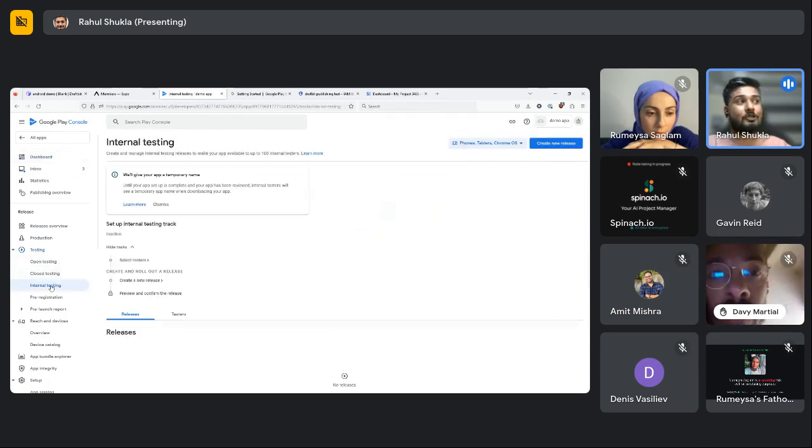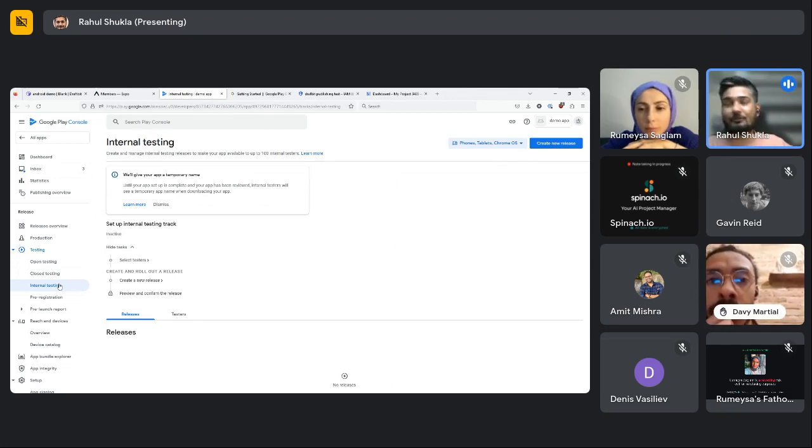We usually just use internal testing because this is the fastest. It does not require a review process from the App Store. And in the internal testing area, you can basically test most of the features in your app, apart from payments. So for payments, you need to go through closed testing.